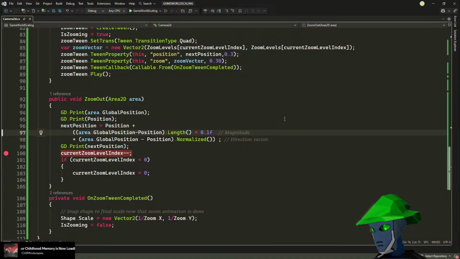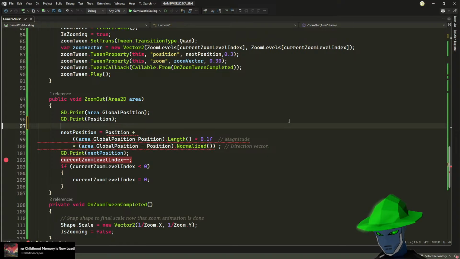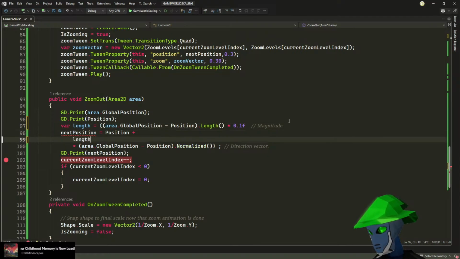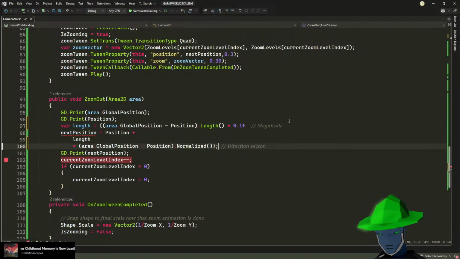A unit vector. We take then the length of that change.